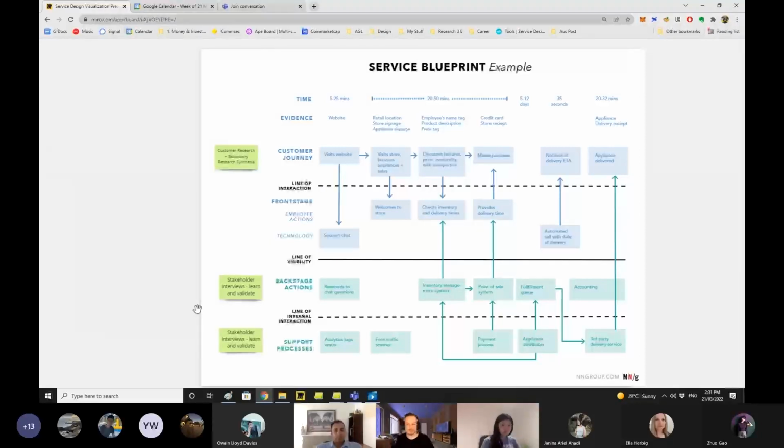So really, the service blueprint is a living, breathing document. It's not something you just map out and go, cool, done. It's a lot of engagement. It's a lot of facilitation. It's talking to experts and different stakeholders, and acknowledging that I'm a service designer. I'm not an expert in battery orchestration or any of this. I've got a high level understanding that a battery holds energy and does this or that. But what I'm taking a look at is that macro view, and how we enable this experience when we visualize all these different components.